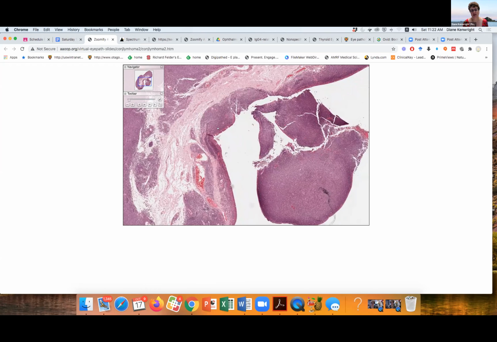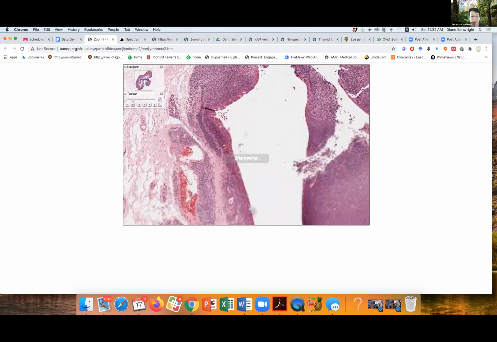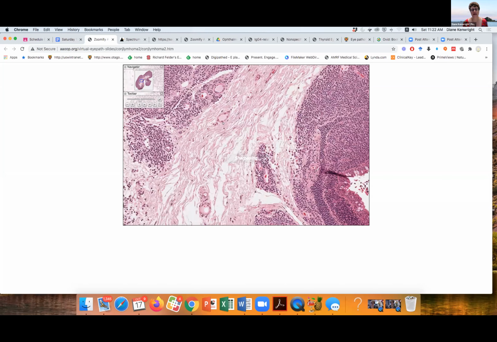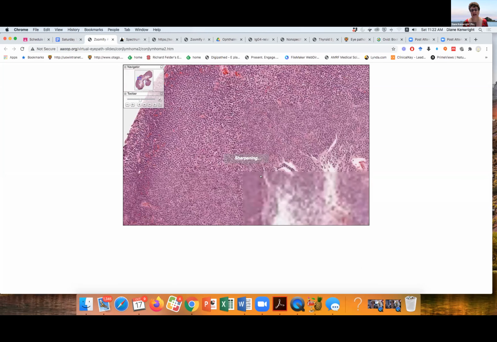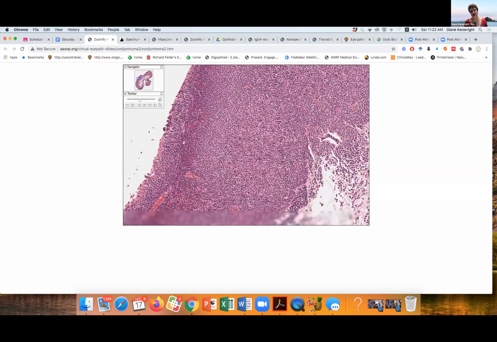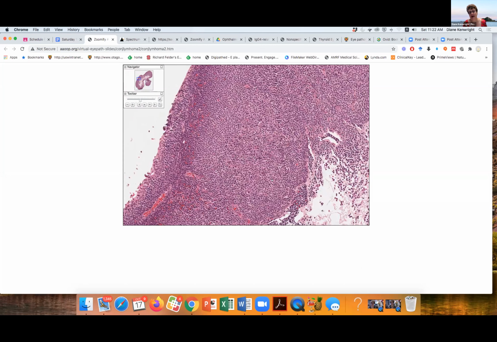We can see an epithelial surface here. Can we go a bit closer? Yeah, there we go. Okay, and the epithelial surface has got goblet cells and squamous cells in it, so we know that this is conjunctiva. So this is a conjunctival biopsy and it's got this infiltrate of cells in it. The cells are kind of taking over the epithelium on this side. They're infiltrating it. As we look around, we can see it's mostly sheets, but in places there are these poorly defined nodules.